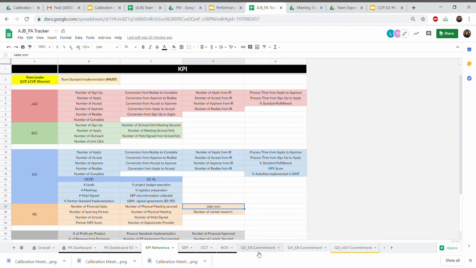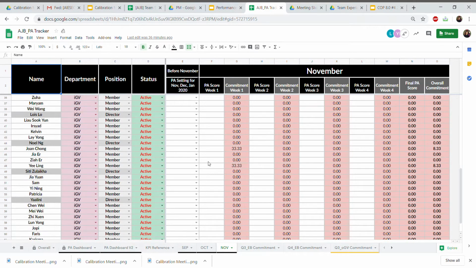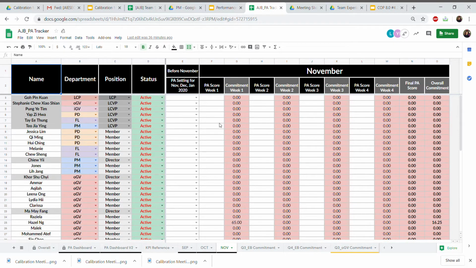You can see here there's a lot of tabs down here. So basically the general one that you really need to update is here. First is the monthly tab. The monthly tab works like this. I think it's not really alien to you, you have been updating this. I'm just gonna refresh it a bit so you can send it to your members, and then all the members can take note. So basically every single month, at the beginning of the month, you can go to your tab.